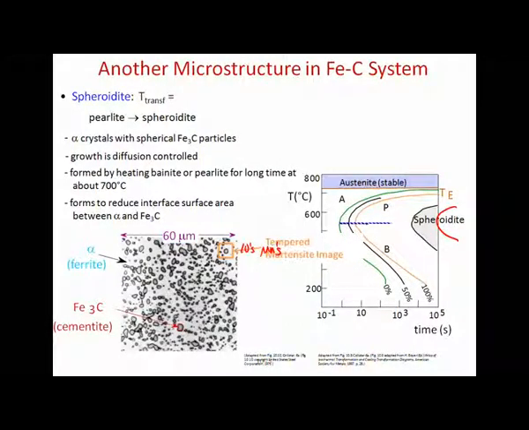Okay, so just good to know that if you heat pearlite or bainite, this could happen. This is what all microstructures want to do. If we've got one phase and another, it's the same reason we have bubbles. Why do we have bubbles in boiling water? Why are they bubble shaped? Right, that spherical shape reduces the free energy. It's less perfect in solids because there are volume changes or phase changes, and things are less easy to get perfectly shaped because the microstructure is not as fluid as in a fluid. But any questions about this in general?